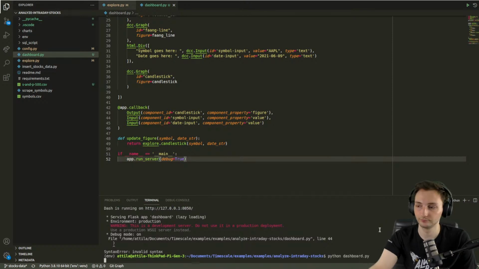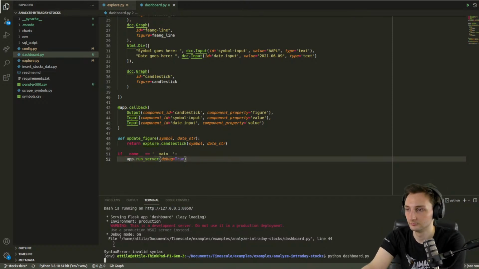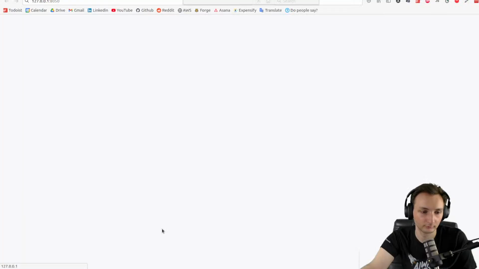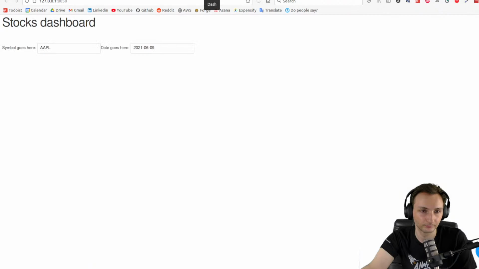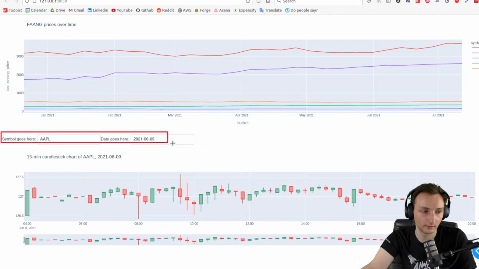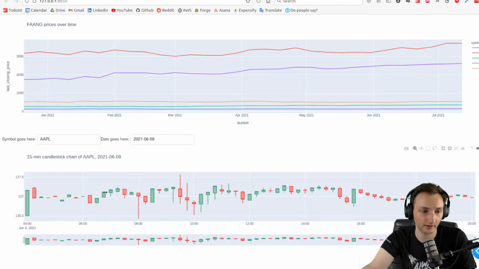Let's try. Okay, so now we have two input elements. We have the symbol and we have the date. We actually didn't change the title. So currently we didn't modify the code to update the date in the chart title as well.